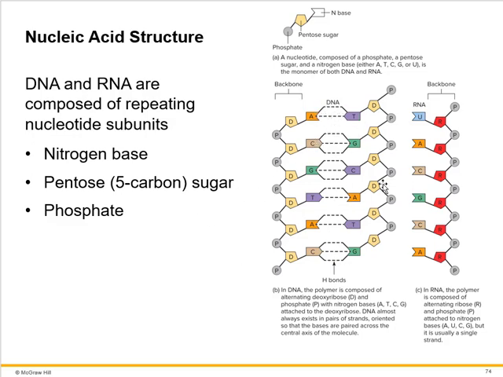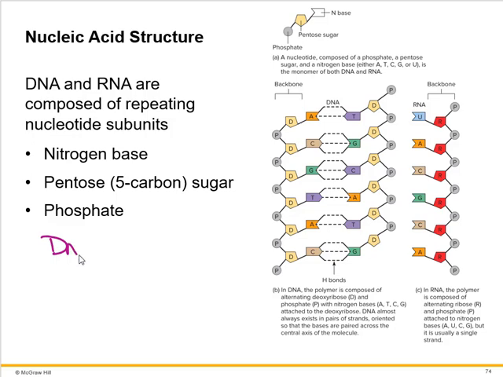You may or may not have double strands depending on if it's a virus. You may have DNA that's single-stranded, or RNA may have double strands if it's a virus. But generally in cells, we have double strands of DNA and single-stranded RNA. They have some things that are similar and some things that are different. So I want to identify some of those differences.